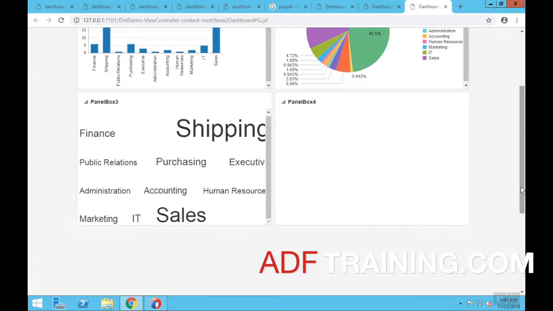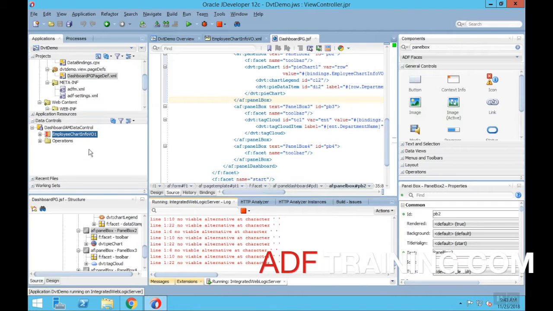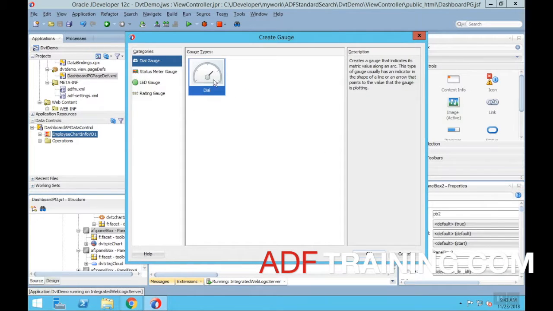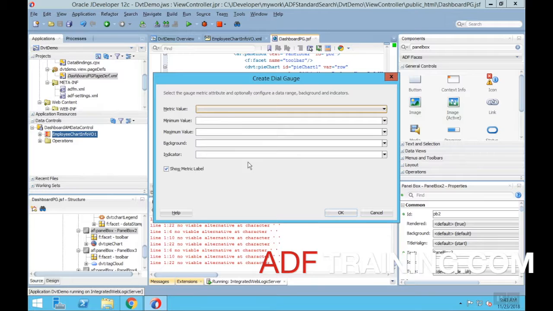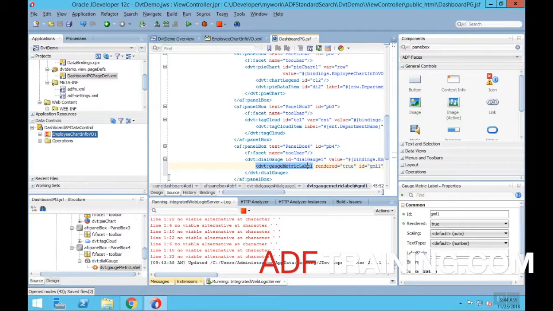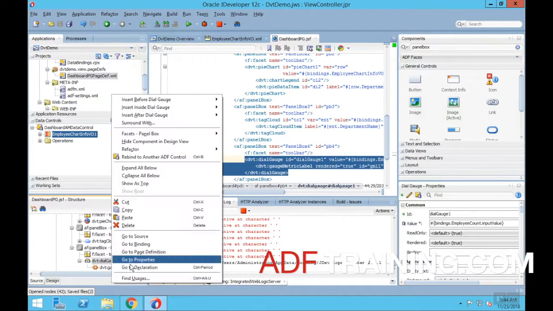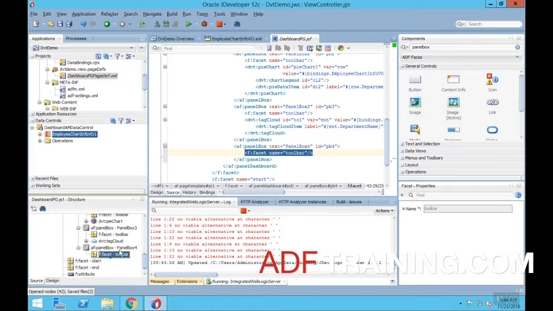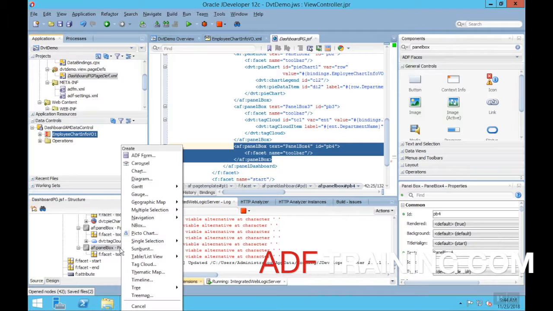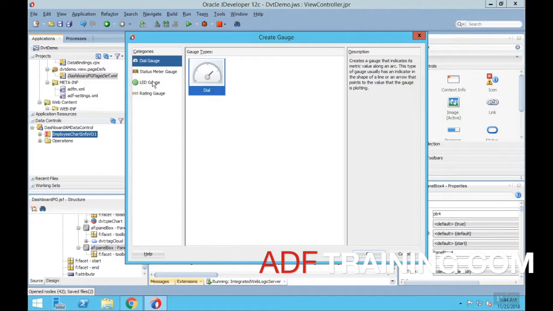There is one more way of visualizing data using gauges. So let us drag and drop that here, and we'll call this a dial gauge. We take just the employee count, click OK. The step we have to do is the box when we drag and drop as a gauge.